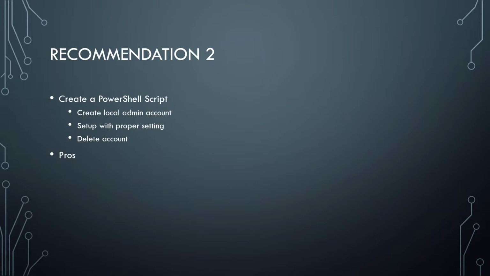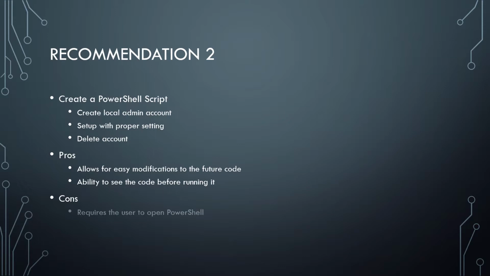The pros of this recommendation are it allows for easy modification to the future code, as well as the ability to see the code before running it, guaranteeing there is no malware embedded. The cons of this recommendation are that it requires the user to open PowerShell and locate the file, then run it, taking more time than recommendation 1 would.